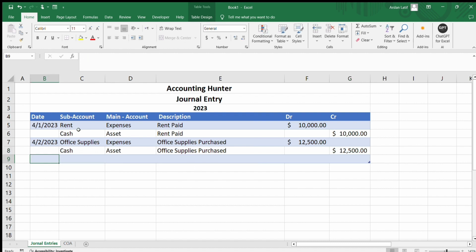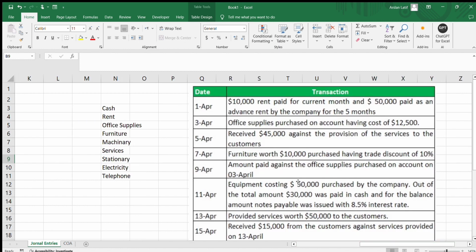So this is mainly about double entries, how you enter the double entries. If you have basic knowledge about double entries, then this video is perfect for you. You can easily enter the double entries and create the general ledger for your small business. You don't have to pay any amount to any software companies. It's easy for you to create a Google Sheet or an Excel sheet by yourself.